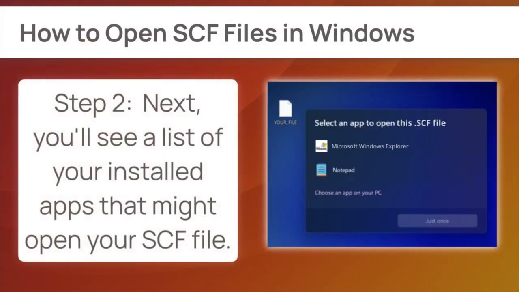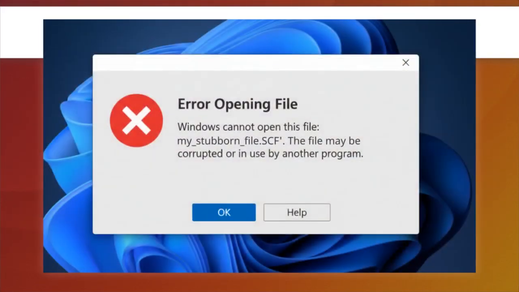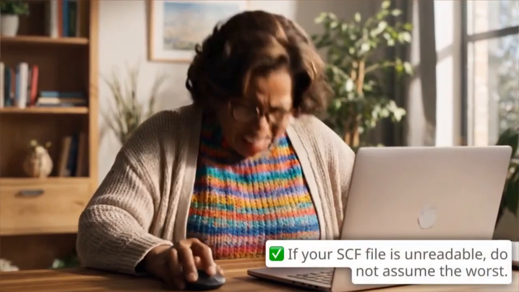Right-click the SCF file and hit Open With. Test Microsoft Windows Explorer if available. If not, choose a different app. Compatibility is the likely issue. If your SCF file continues to fail when opening, that is okay. Since the initial attempt failed, the issue is now narrowed to 3 key areas.